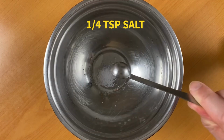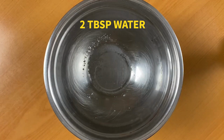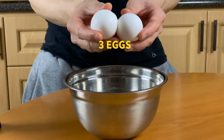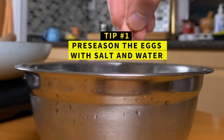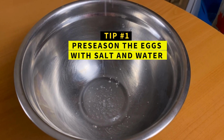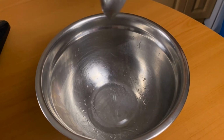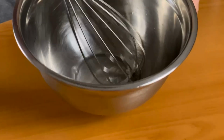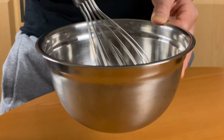We're going to start by dissolving a 1/4 teaspoon of salt in 2 tablespoons of water. Then, we crack 3 eggs into this salt water mixture. This is our first tip. Seasoning the eggs with salt before cooking will help them be moist and soft, and adding water helps keep the eggs light and fluffy. Also, dissolving the salt in water before adding the eggs helps season it evenly.